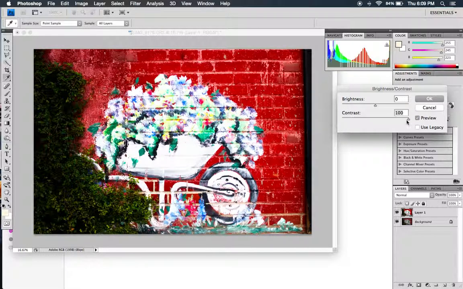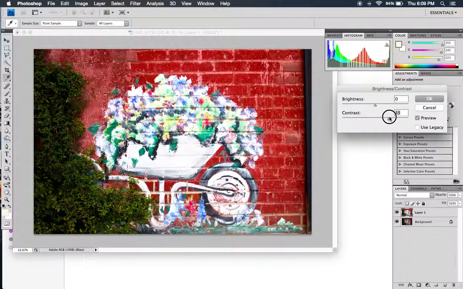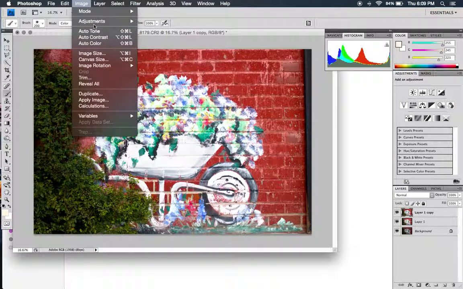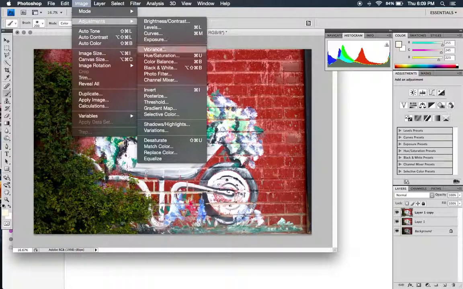So as you can see, if we went all the way to 100, that's way too much contrast. The problem is that I don't want to lose the detail on the grass, in this bush right here. So I'm going to create another layer where we can increase the contrast of this, but then we'll use a layer mask and keep this the same. Yeah, layer masks are extremely useful. I mean, it's incredibly useful, especially when you just have a particular part of the image you don't want to edit, or you just want to save for later, or you want to do something completely different to it.